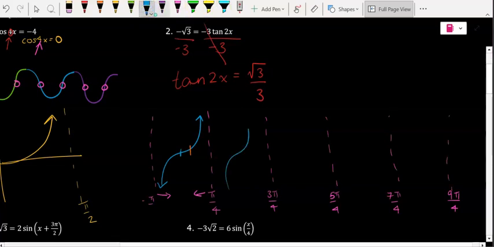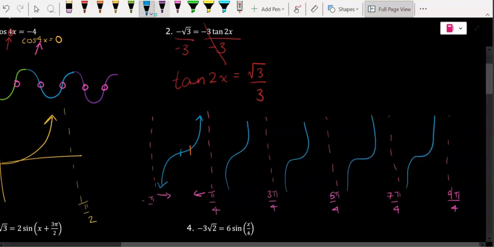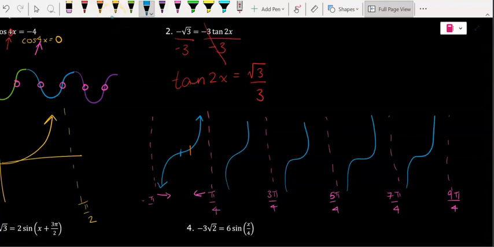and then I have this tangent graph continuing each time, doing the exact same thing over and over and over, how many times is that going to equal square root 3 over 3? That's going to equal that 1, 2, 3, 4 times, and only 4 times. It's not going to happen over here on this one because at 0 right here, I should say 0 for my y, it's not 0 on my x, but that's 2 pi. 2 pi right there will be at the 0, so it's not going to get to the positive part of that here. So I have 4.